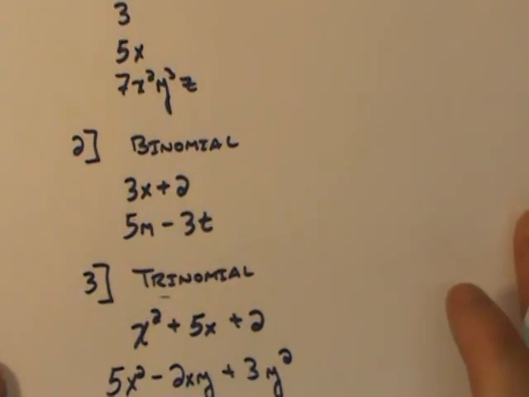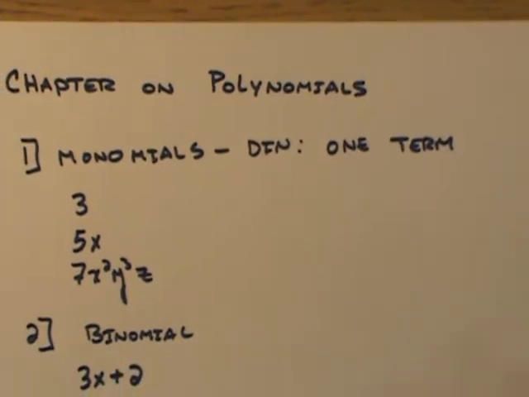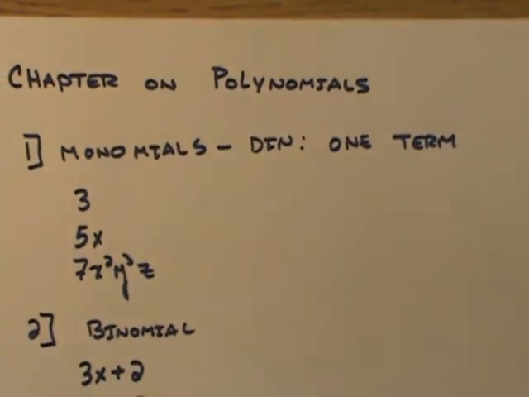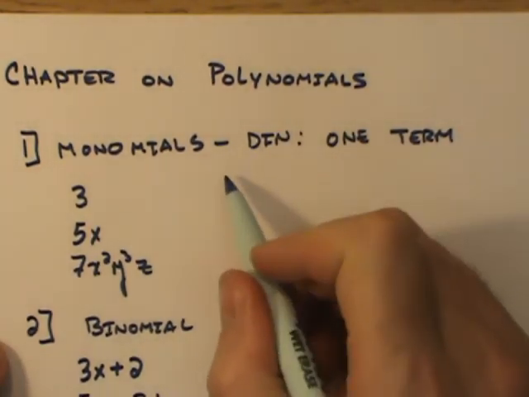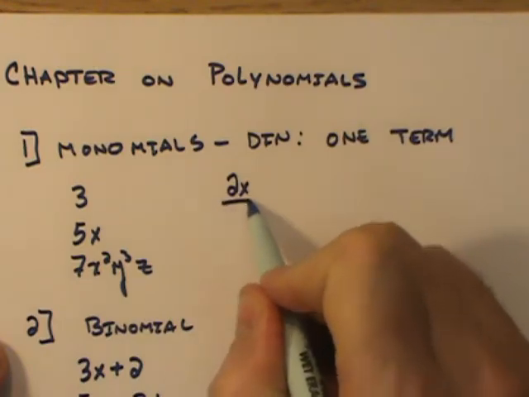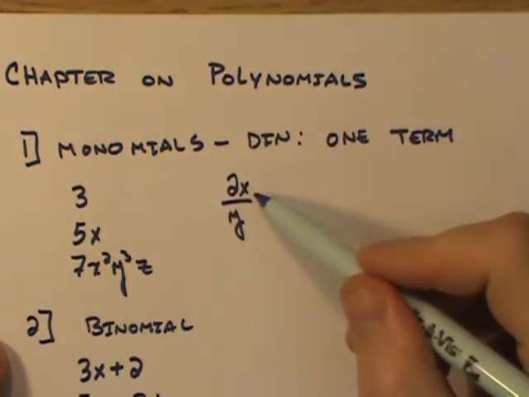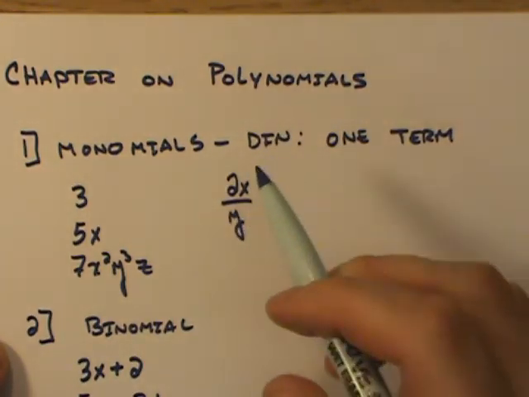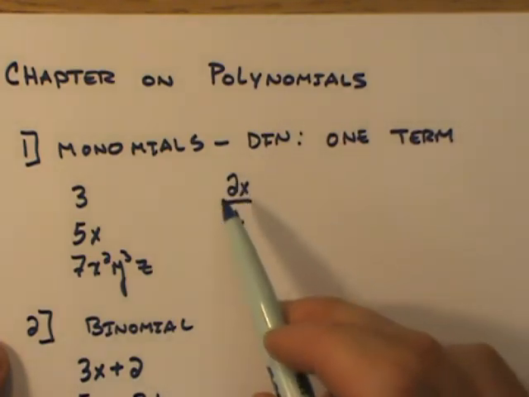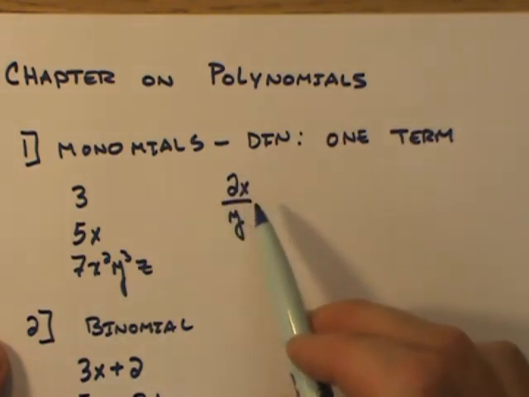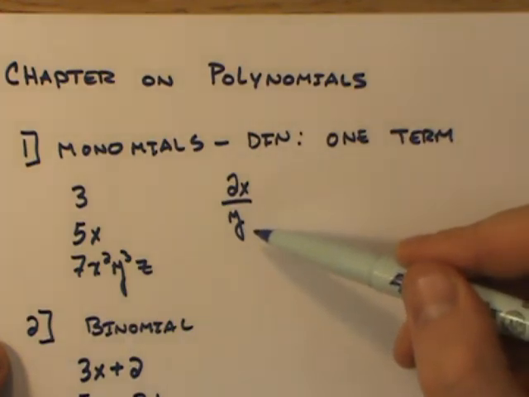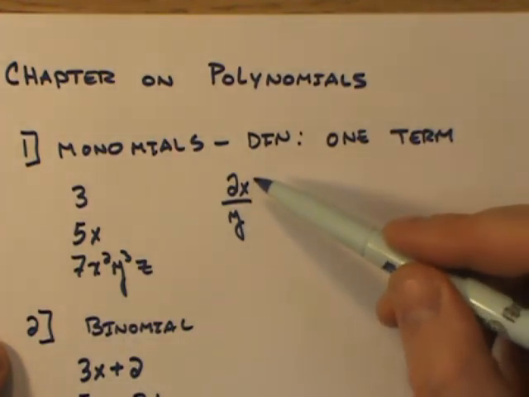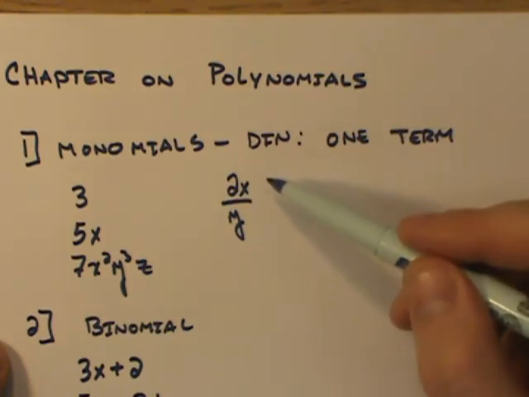Now, before I move on, I want to go back to the idea of what is a monomial and show you examples of things that may or may not be a monomial. Example, if I said 2x over y, this is not a monomial. Even though it looks like there's only one term, it's implied that it has division there. And so this would become known as a rational expression. It's not a monomial because I don't have all the variables up top.